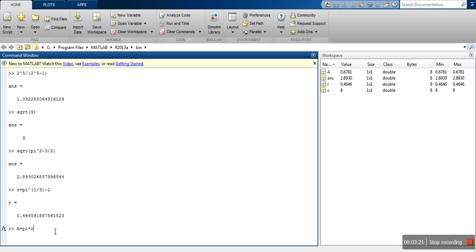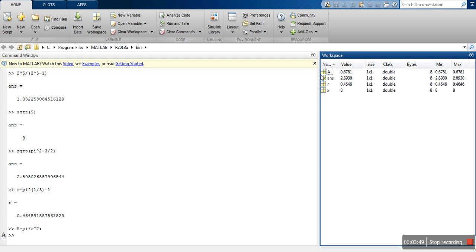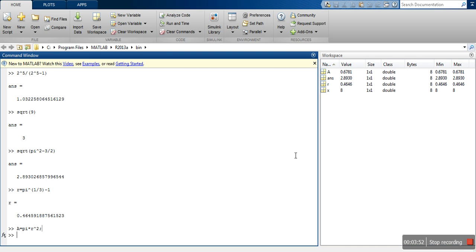For that we have to write caret 2 and just a semicolon. In the earlier case we haven't added a semicolon at the end of the expression. In this case we have added a semicolon, and the output of variable A is not shown on the command window, but it is here. Earlier I have done this expression, so the variable is already in the workspace.